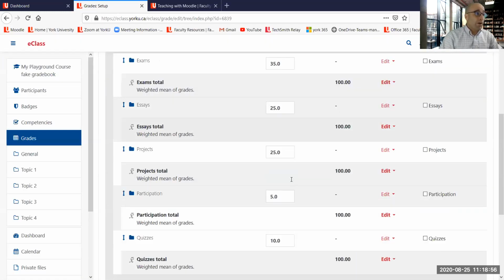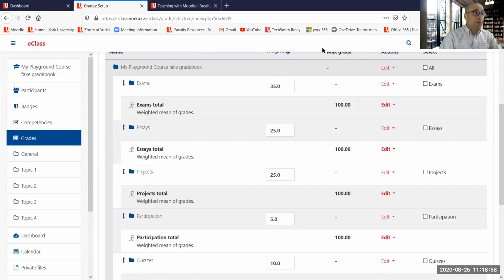Okay, ready to go. And now what we see inside my grade book, this is the main grade book. And then underneath it, I have a series of smaller subcategories for where my different activities that I'm going to build in Moodle will go. If you already have in your grade book a series of activities that are already there, we can make some changes to them to put them into these different categories. You can build the categories afterwards and we can move them into the categories, okay?